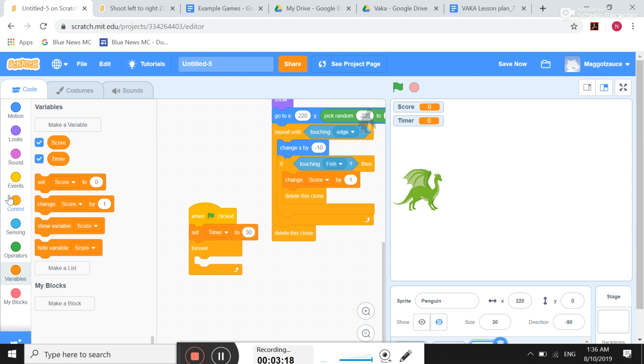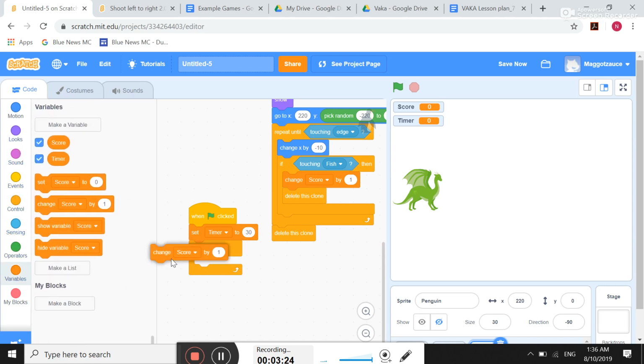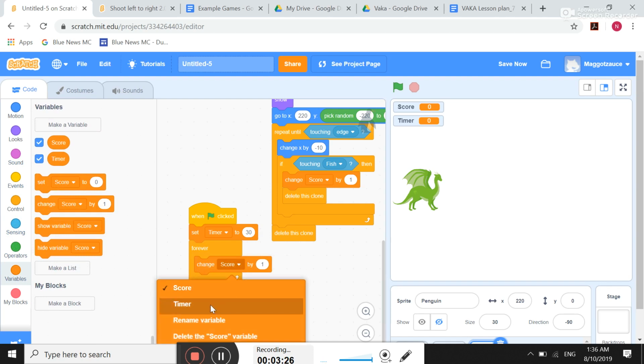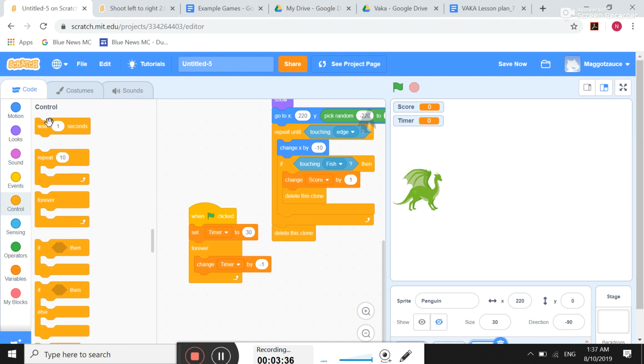Inside forever, we are going to change the timer by -1 and, as it goes here, wait 1 second. So every second we're going to decrease the timer by 1. That gives us basically 30 seconds of the game.